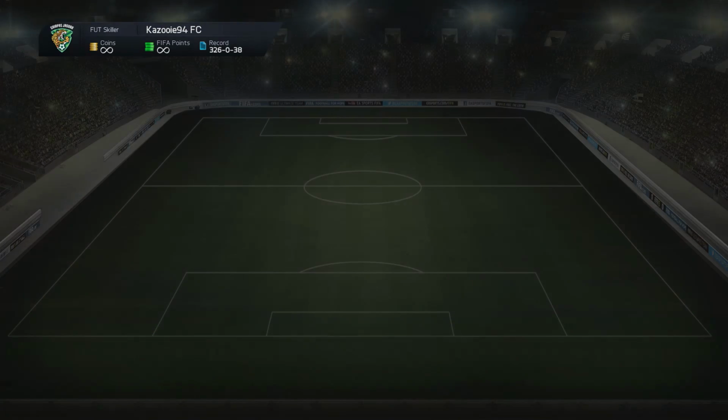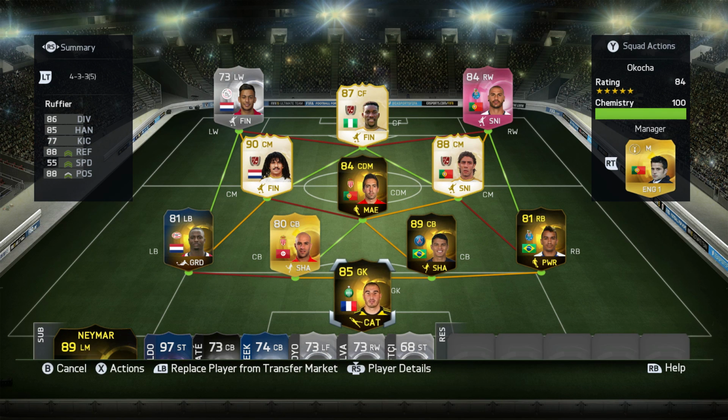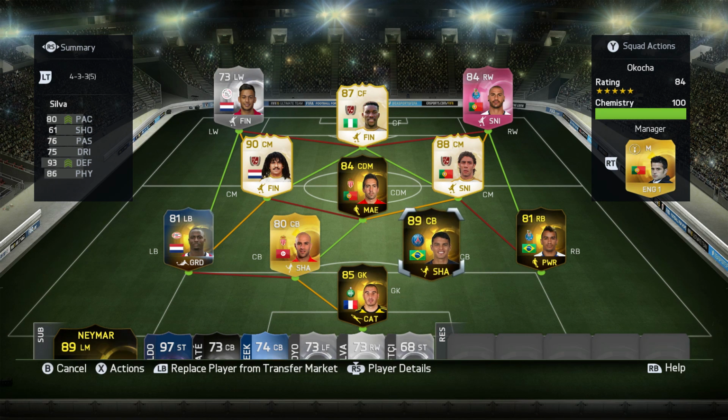Once we complete all of them, we will move on to the final 5-star skiller in the game. That is a legend, Pele, also the highest rated 5-star skiller, at least if you do not count the 99 Ronaldo, of course. But anyway, this is the team. I decided to go with the false 9 formation since I think that is the best formation, which kind of suits Okocha the best. In goal we have inform Ruffier, who links up with Abdennour, and also inform Thiago Silva.